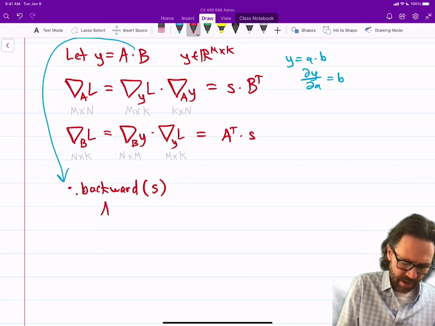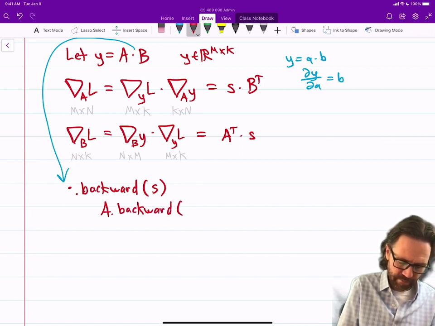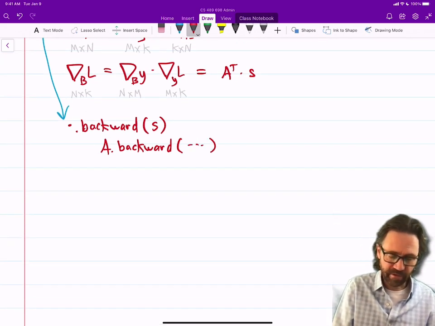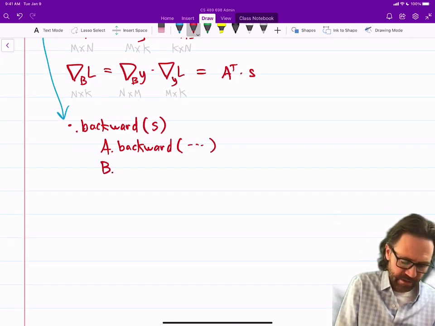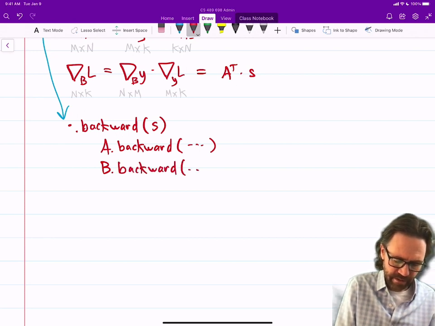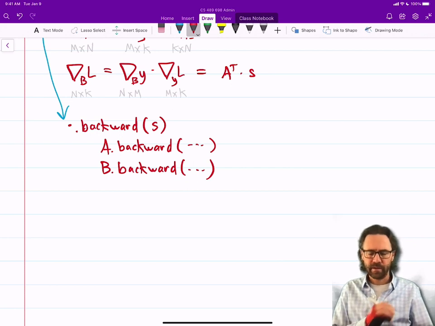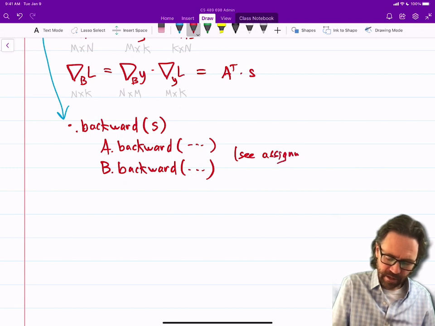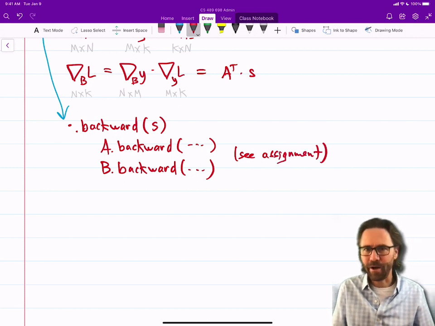And now it will call A dot backward, and it'll send the gradient down. So I'm not going to fill that in for you. And same with B. It'll send down its gradient. And for this, I'll say C assignment. You're welcome.